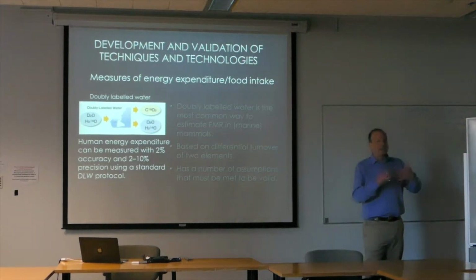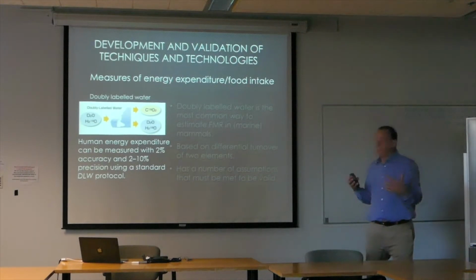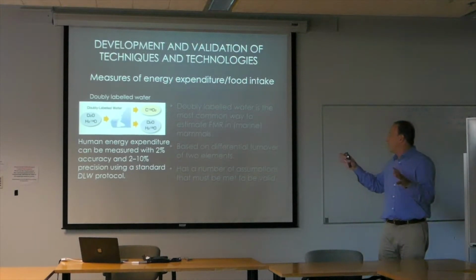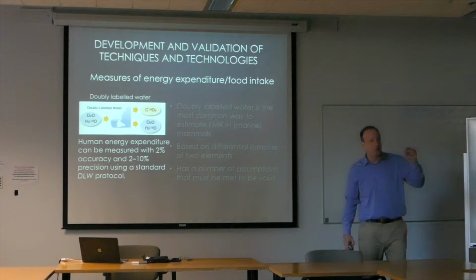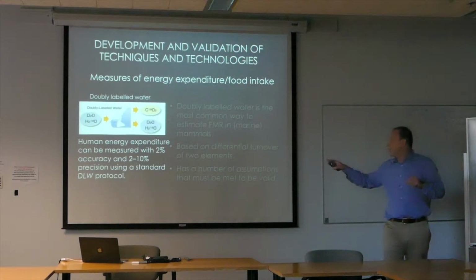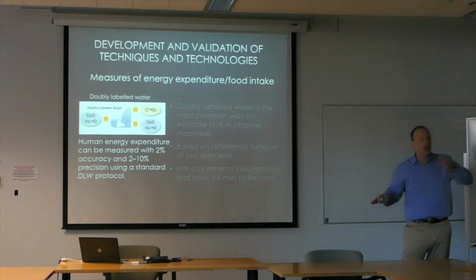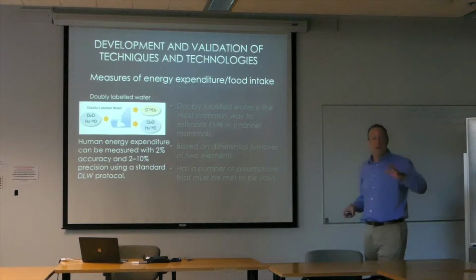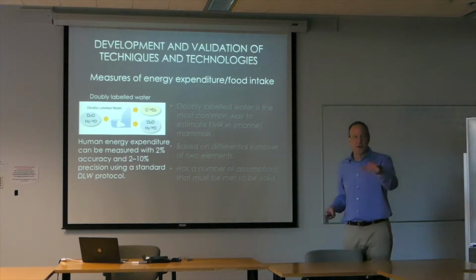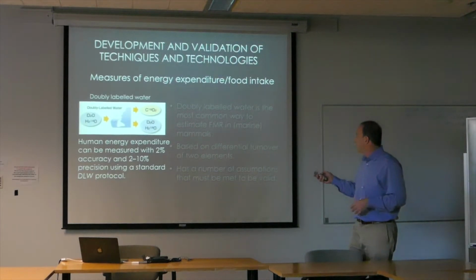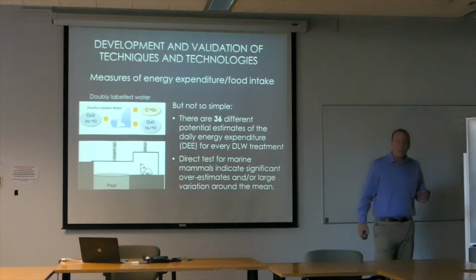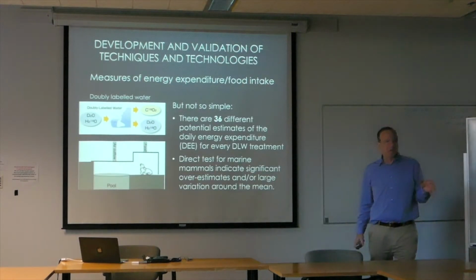And after decades and decades of that, they've gotten to the point where they have a single protocol they use that's going to give you an accuracy of 2% and a precision of somewhere between 2 and 10%. So you can have reasonable confidence in the numbers these come out to. But that's after decades of working with the same protocol on the same animal. It's not so simple for other animals, particularly marine mammals.